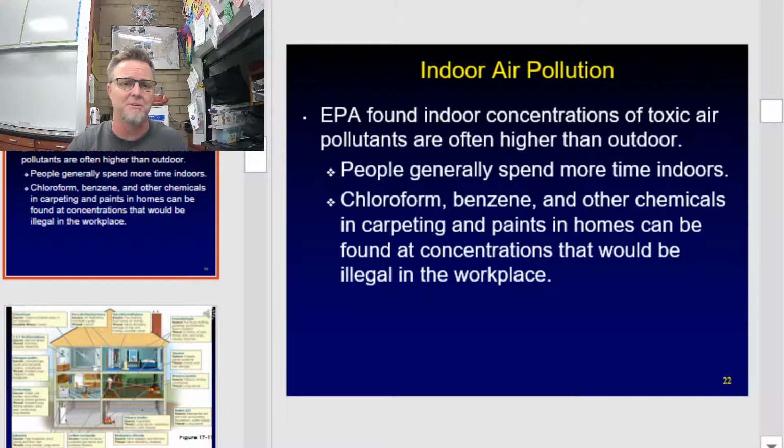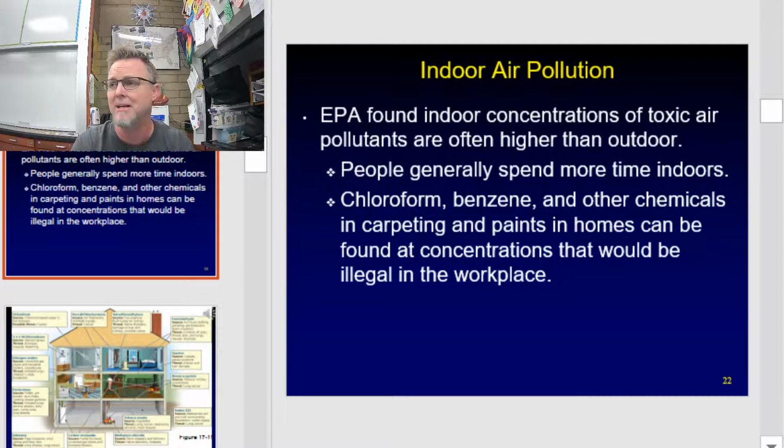We're going to shift gears from the outside and go inside. So, indoor air pollution. This is about the air inside the building that you're breathing, and you're going to see a little bit of carryover from some of the stuff that we talked about in regards to outdoor air pollution on the inside too. The EPA found indoor concentrations of toxic air pollutants are actually often higher than outdoor air pollutants.